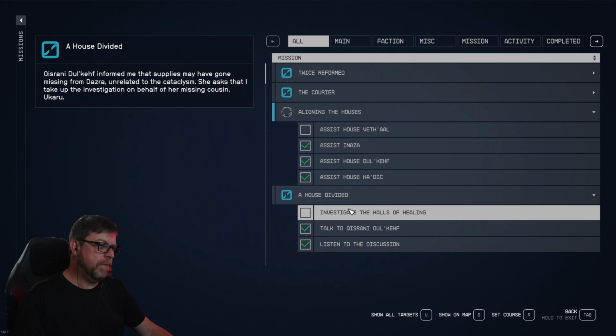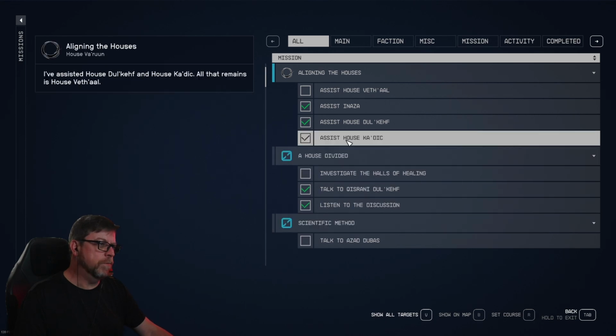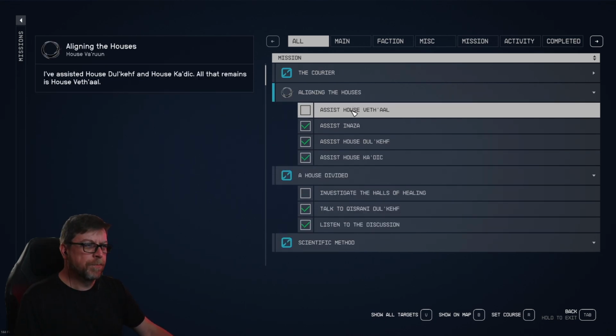A House Divided, I'm not doing this one right now. I think that's probably a pretty good one too. Scientific Method was a guy who's out there. If we get out near him, we'll pick that up. But for now, we're going to see if we can assist House Vethal.